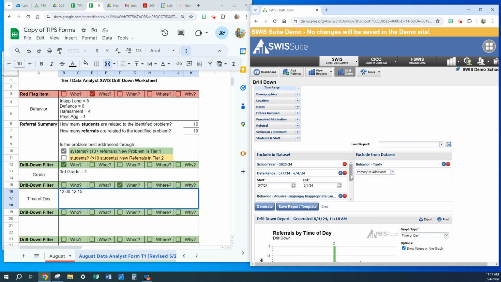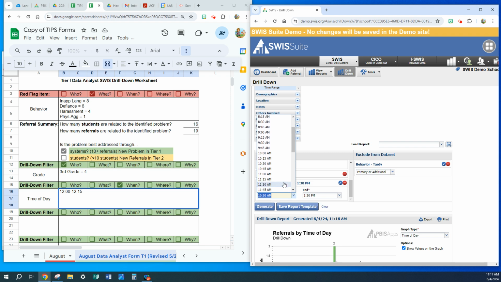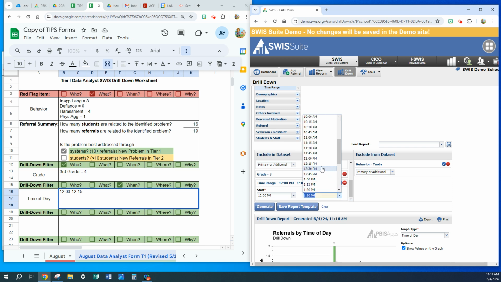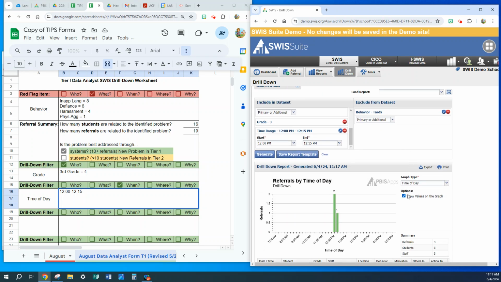Now you also use time range if it's a single time. Like let's say it was just noon, we would put 12 o'clock p.m., 12 o'clock p.m. But because we have a little bit of a range here, do 12 o'clock p.m. to 12:15. Generate. Okay, there's my 3 behaviors.